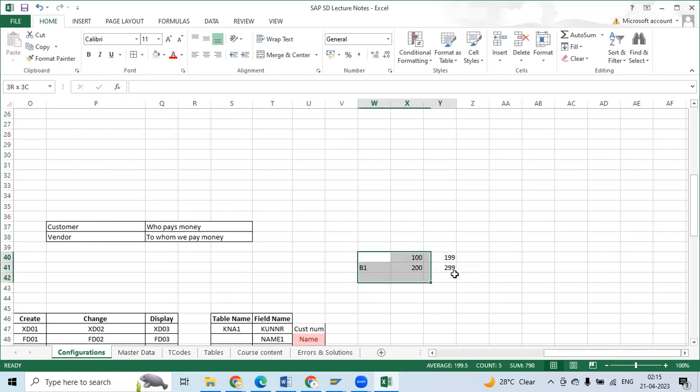Under number ranges we have two types: internal number range and external number range. Internal number ranges are system defined.